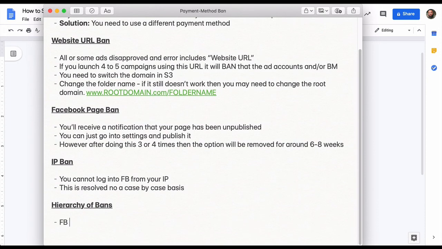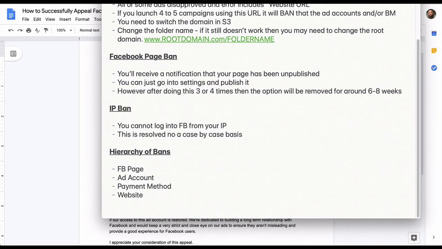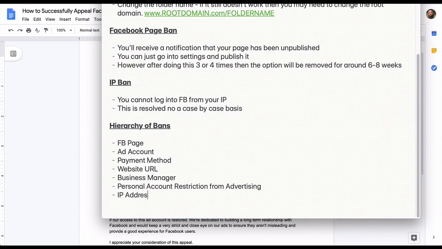You've got the Facebook page ban, the ad account ban, then the payment method comes next, then website URL, then business manager, then personal account restriction from advertising. And then we have the IP address. So this is the hierarchy of the bans.